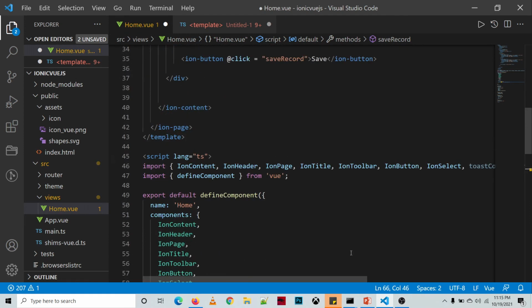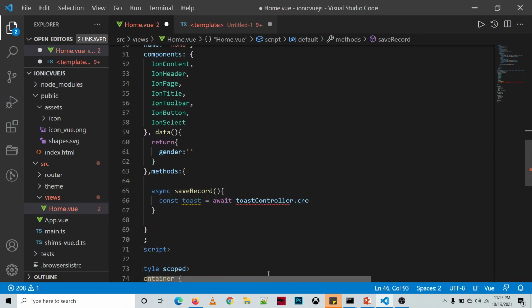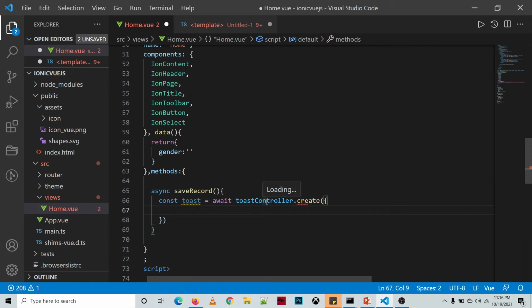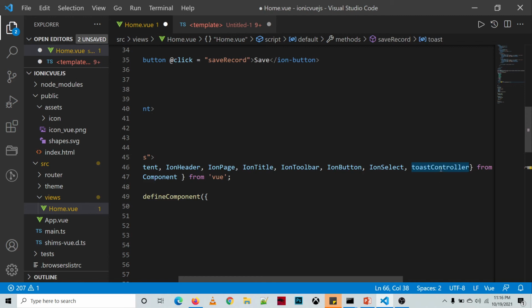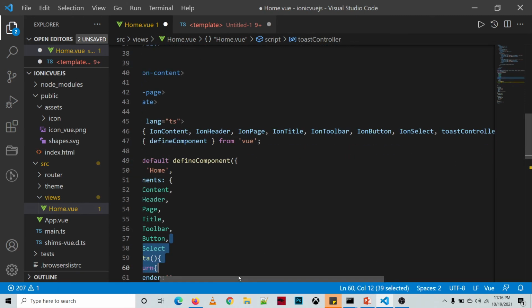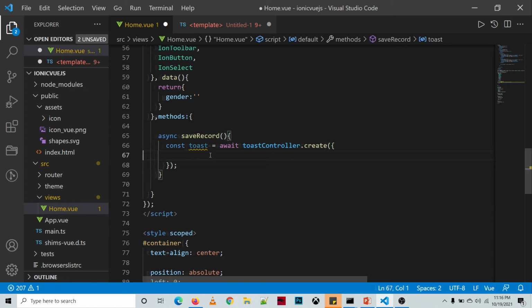Okay, so maybe we have a problem here. Let's try toastController.create. We have a toastController here, so it's already rendered on our IDE. Then the first attribute of that is the message.